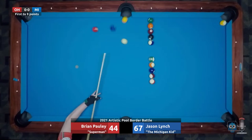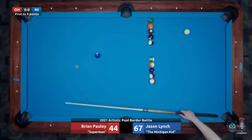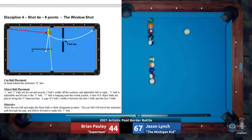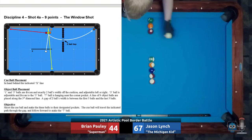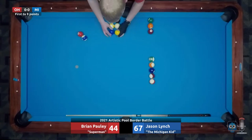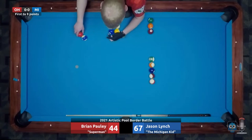Kelsey White is now here. There it is. First, oh, he missed the two. So he caught the window, too. He got the hardest part of the shot. It was arcing through that window. Worth 8 points. Adjust and hit it again. But, I mean, he hit it with the perfect stroke there. Yeah, that cue ball went exactly where he wanted it to. Just that pesky ball didn't bank cross side. The nerve.